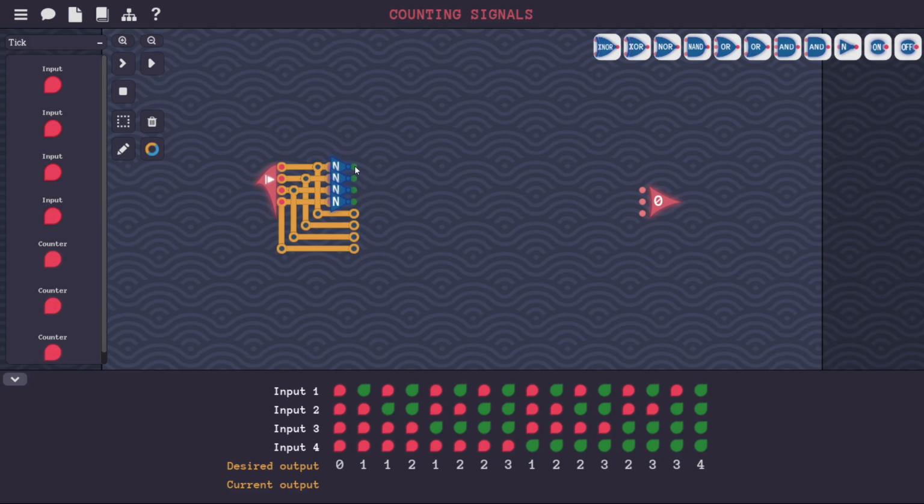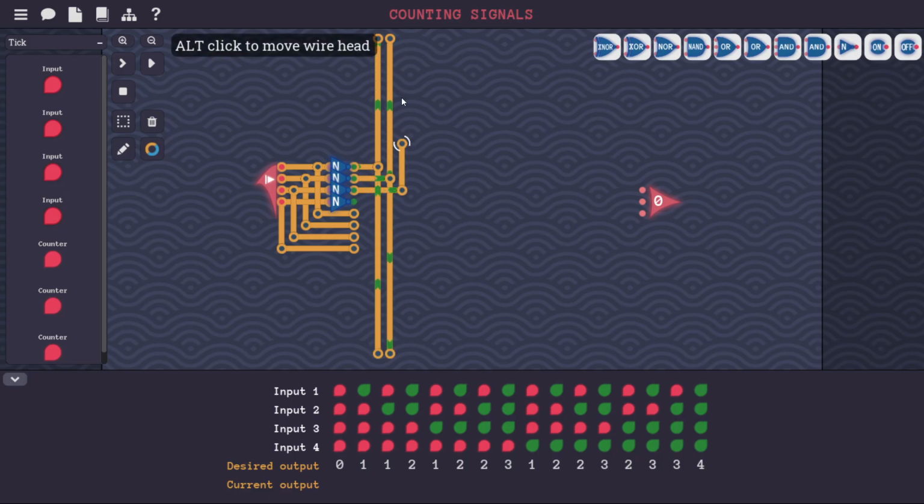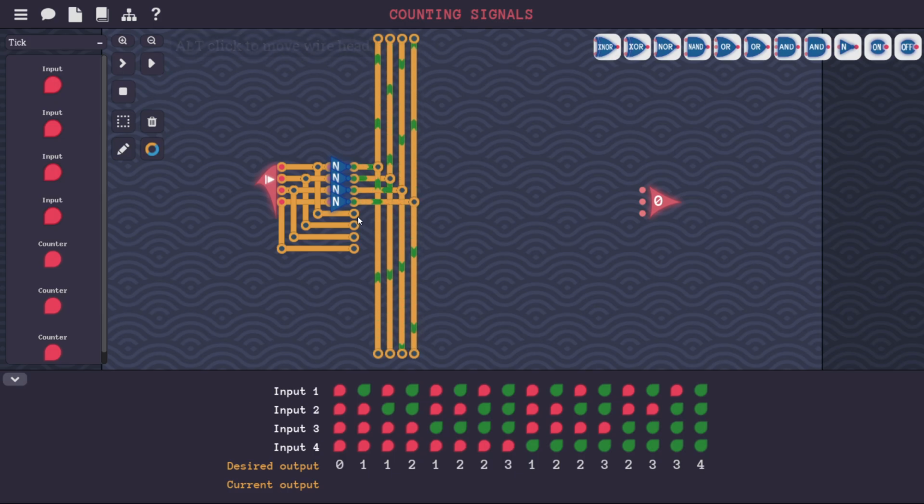So we're supposed to draw out 8 of these lines so that we can check the conditions efficiently.